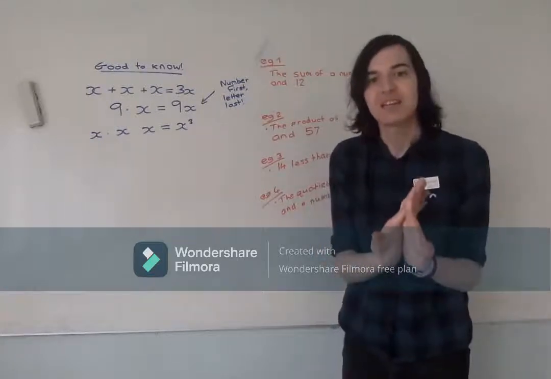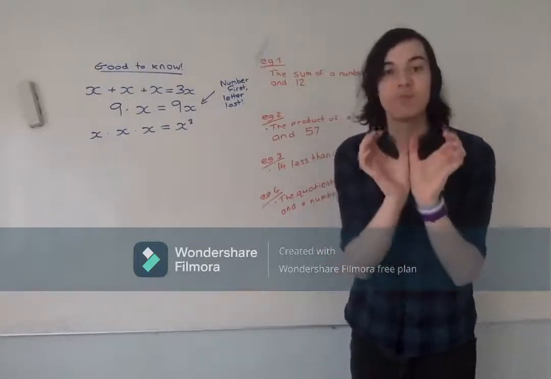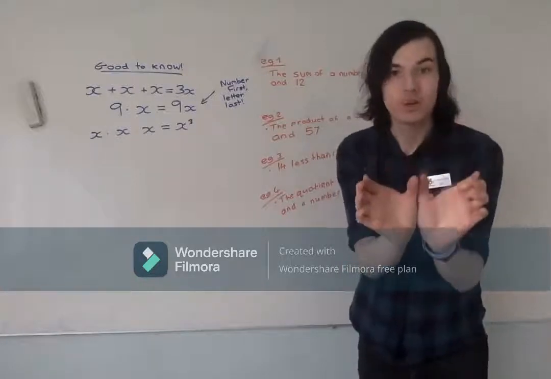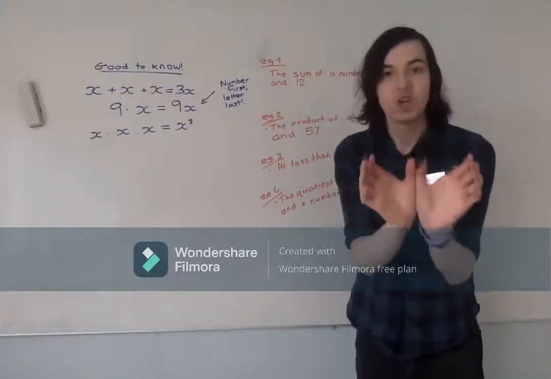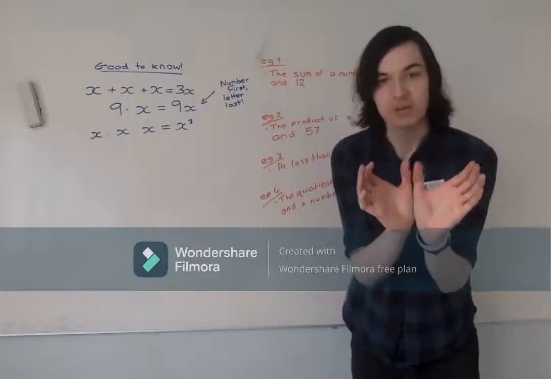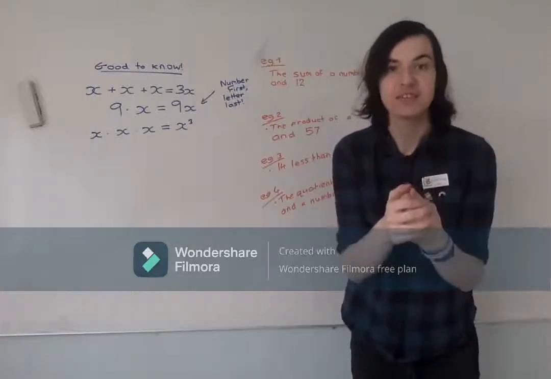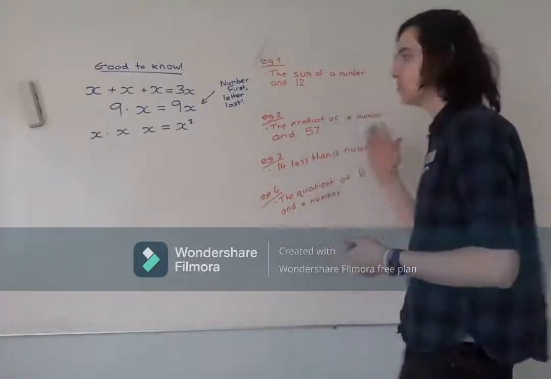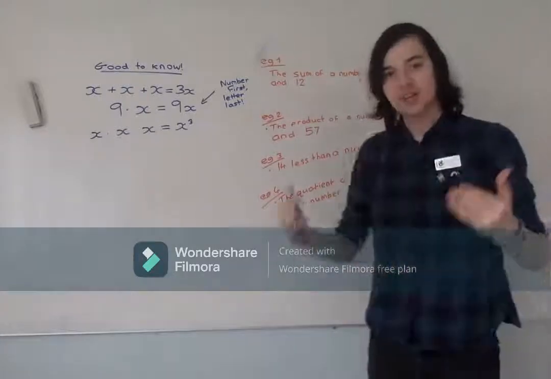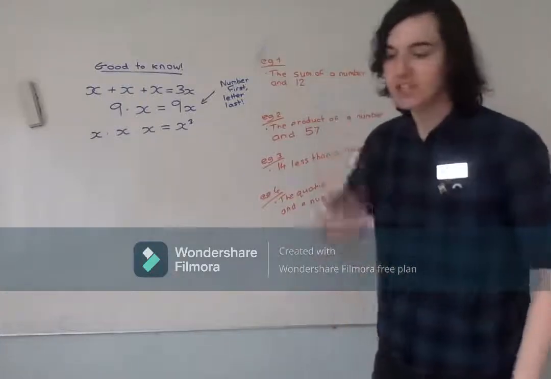If it's just a case of sticking two numbers together. Remember, if we see a number immediately followed by a variable, the glue which is sticking them together is just a multiplication, just kind of like John Cena, you can't see it. So that is that right there. So let's go on to some questions.